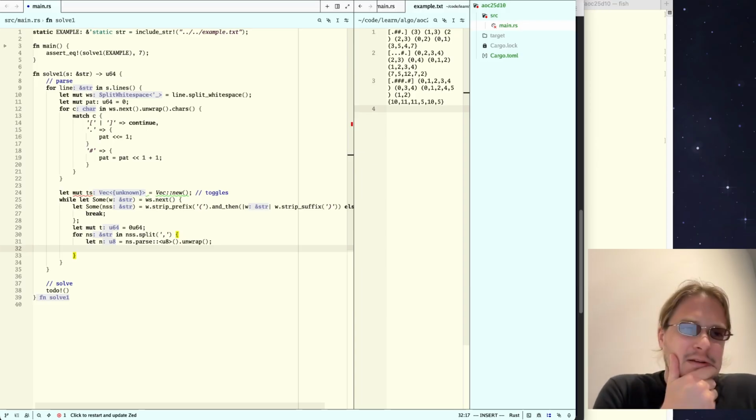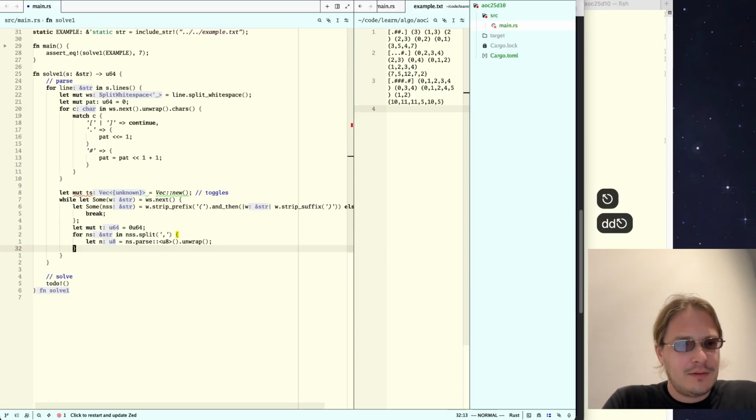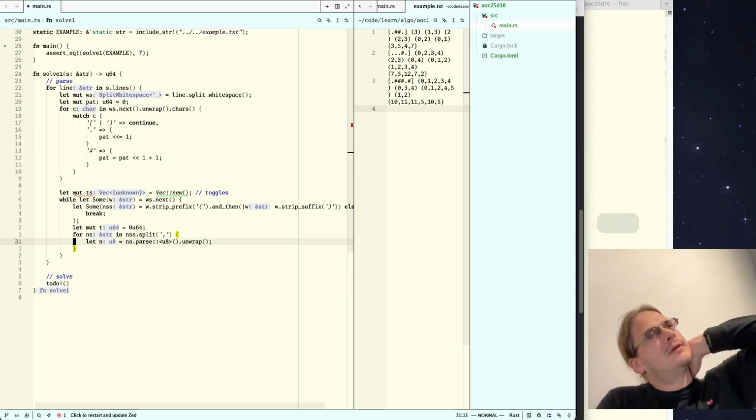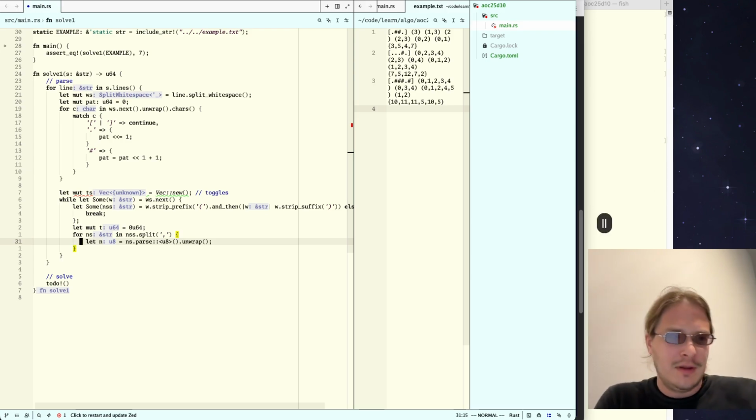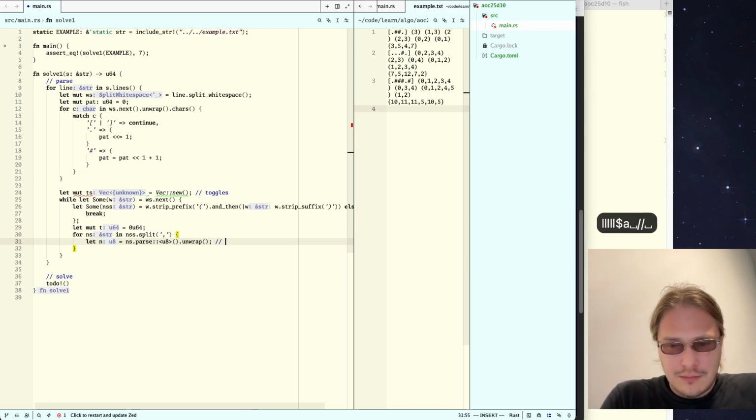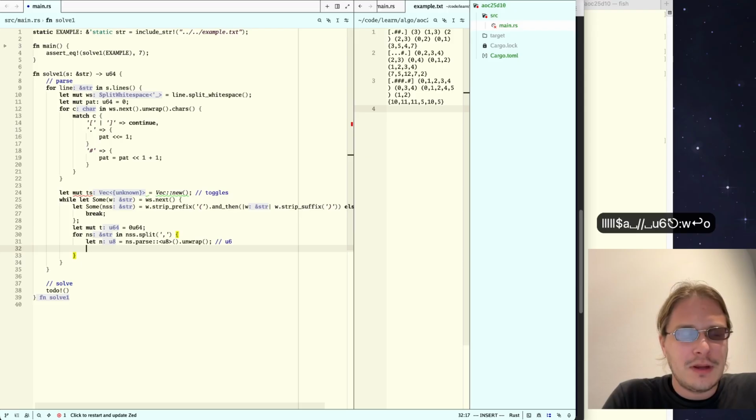Yeah, if it's 64-bit, I can shift by 64 positions, which should be only 6 bits. I wish it was u6, but that's not what we have in Rust.